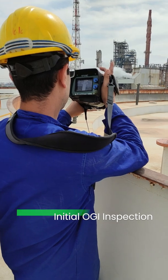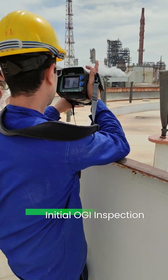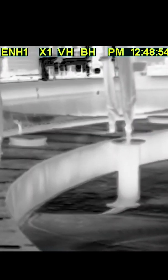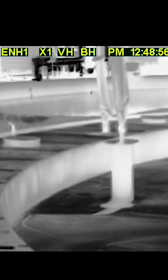As part of our client's strict environmental standards, an OGI camera is used to detect emissions on a regular basis. According to industry standards and environmental regulations, the bleeder vent shall always be closed, except during emptying the tank for maintenance or during filling operations after commissioning. During this emission survey, all three of the floating roof's 10-inch bleeder vents showed major signs of vapor emission.